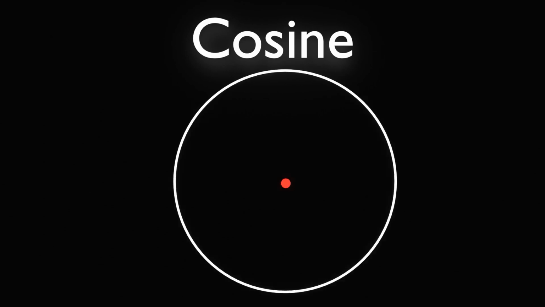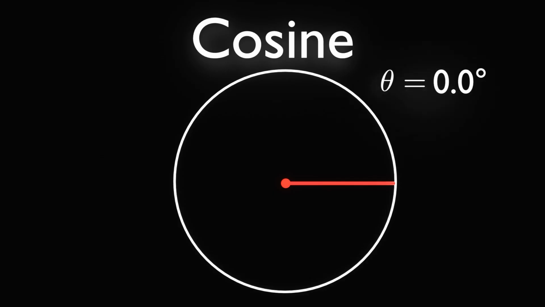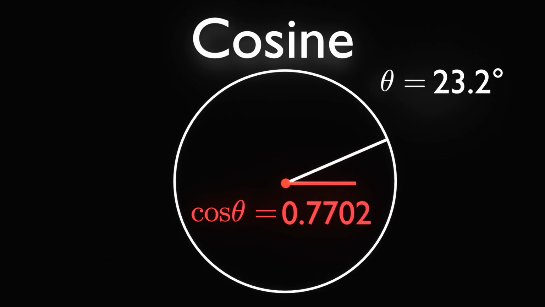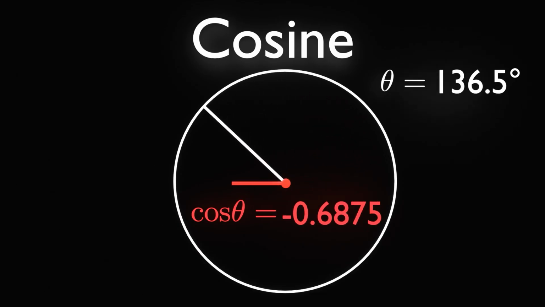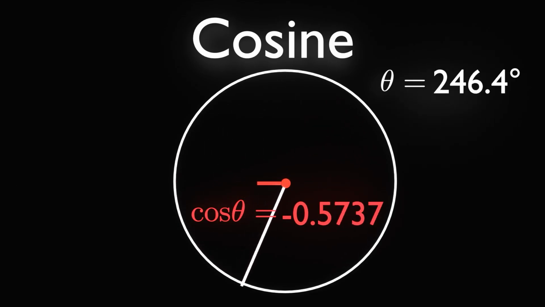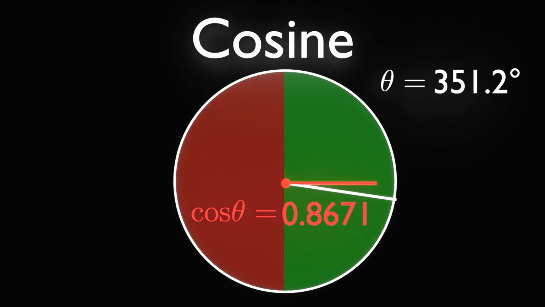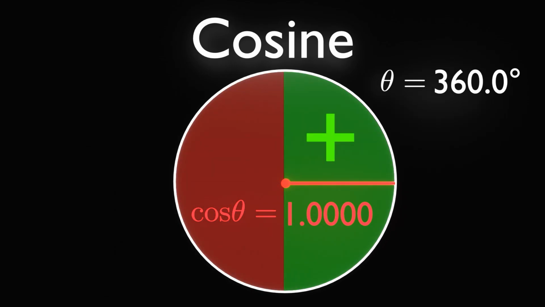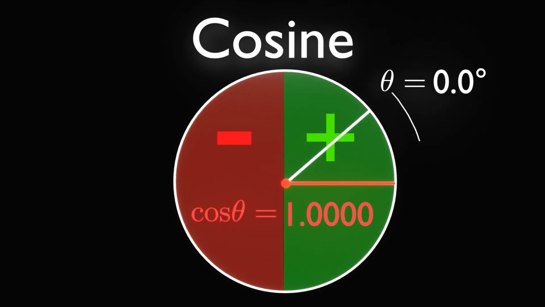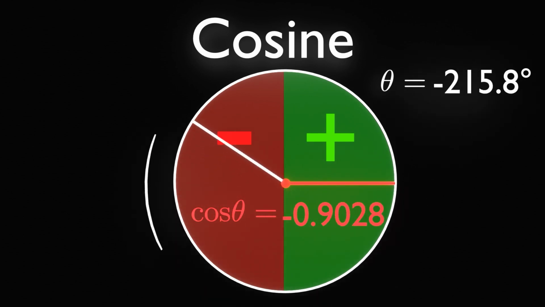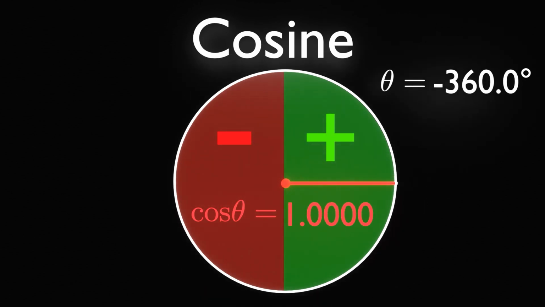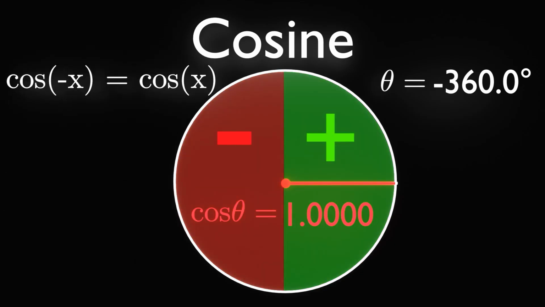Why? Well, if we were to show the cosine in the unit circle along the x-axis, it would be like this. We start with the angle being 0 and the cosine function being 1. As the angle increases, the output gets less and less until it turns negative on the other half of the circle. So the progression of the sign of cosine is positive, negative, negative, positive. So this half of the circle is positive and this half is negative. When we have cosine and our input is negative, instead of moving counterclockwise, we move clockwise. And notice that it's the exact same signs as the normal positive input. Positive, negative, negative, positive. So cosine negative x is equal to cosine of x.